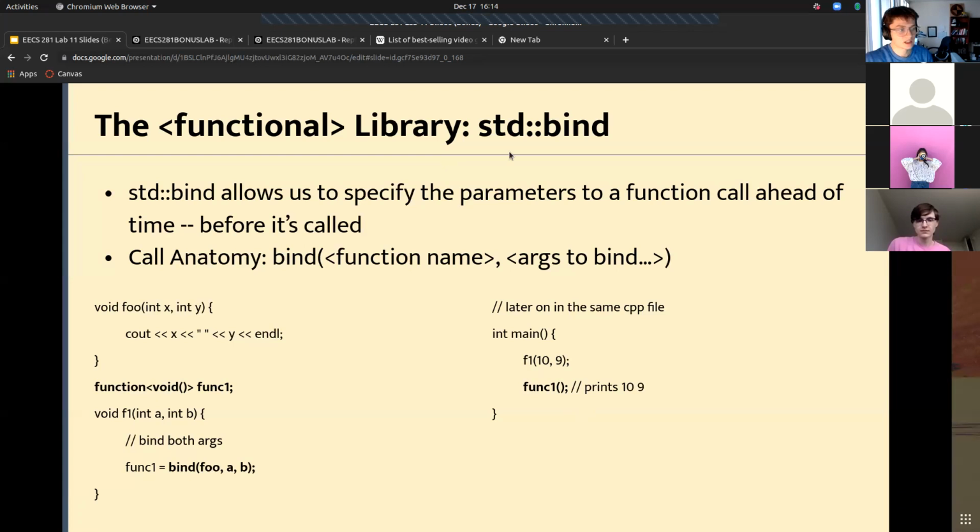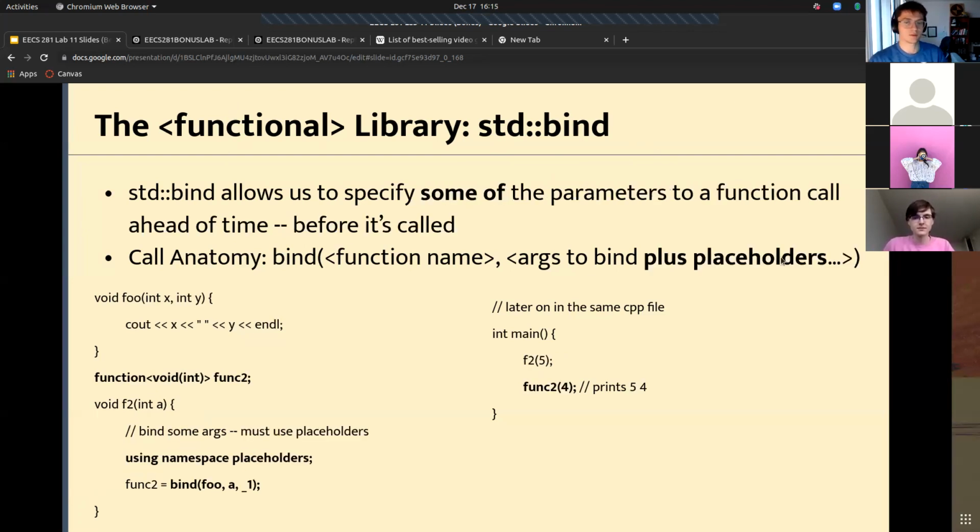And this binding potential is prevalent in, I think, most, if not all, other programming languages. And it was only recently introduced when the functional library was introduced to C++. So super neat. Not super useful, to be honest, but in some scenarios you might. You can also just specify some of the parameters, not all of them. So what you can do, let's say you want to specify just the second parameter.